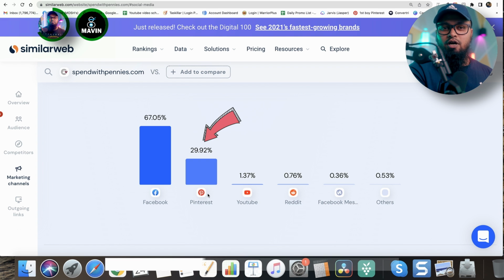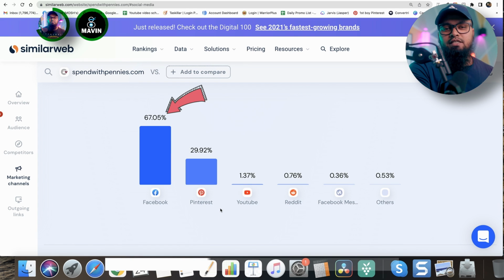That's why I'm going to show you how to get traffic from social media sites like Facebook, Quora, and Pinterest. Oh yeah, good news. Their traffic comes from Facebook and Pinterest. So we will see how they get this much traffic from social media and you can apply the same techniques to your website or blog. I will show you how you can get social media traffic for free starting today.